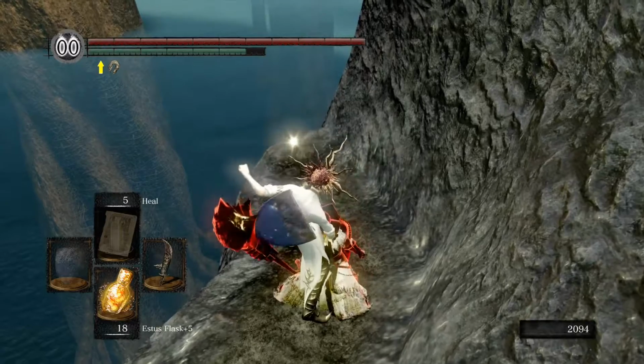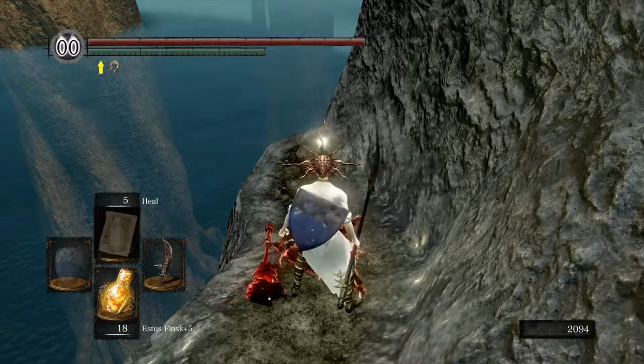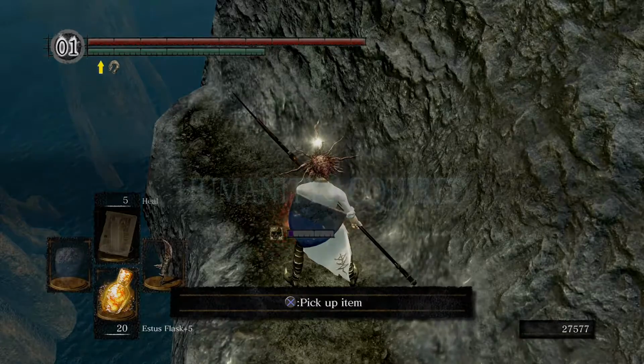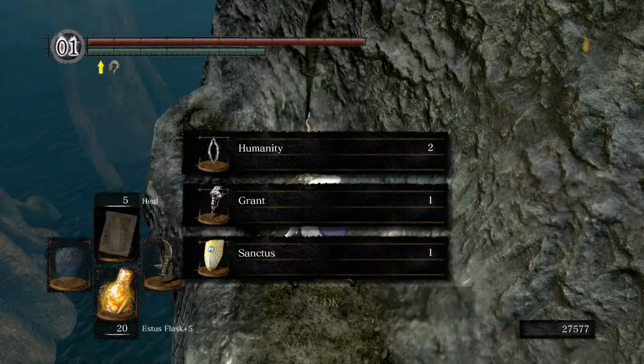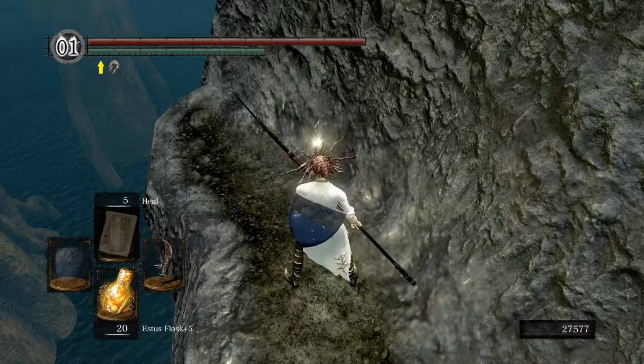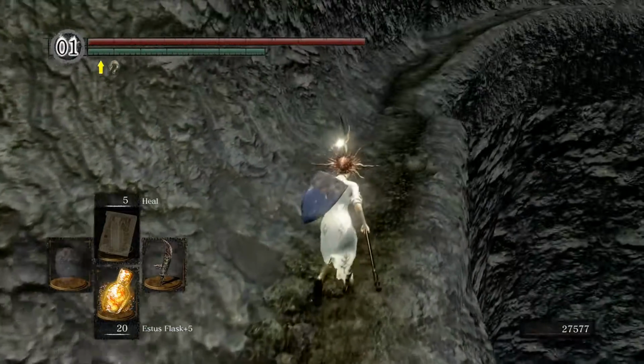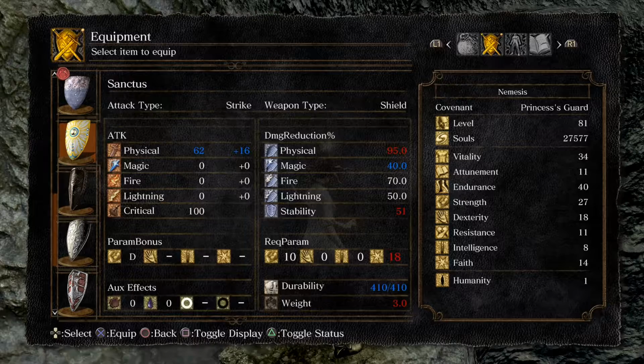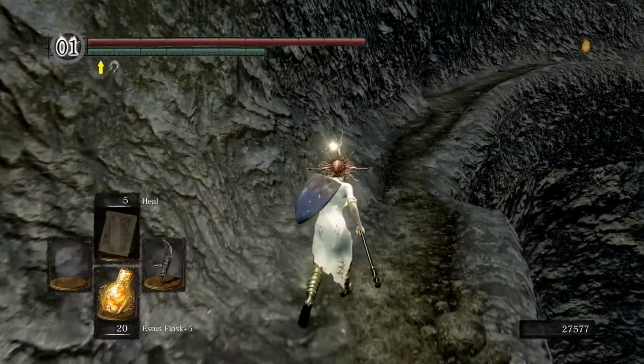And, well, we one-shot him without the Hornet Ring. If you kick him off the edge, there's a chance that you cannot recover the power of the Dark Spirit. So, keep that in mind. You may not get the Sanctus or the Grant. The Sanctus is a shield, by the way, that restores your health. But you need, what is it, 18 faith for it to actually work.